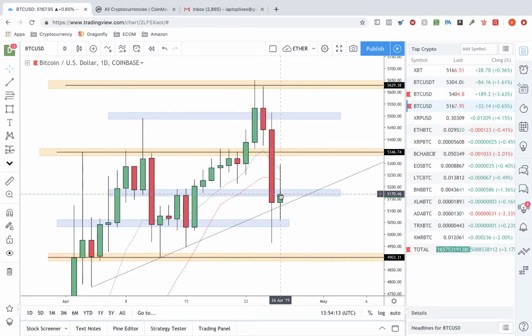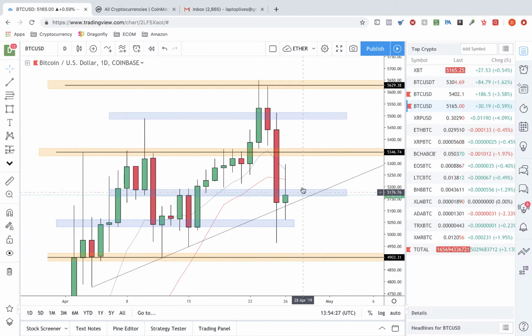Now, this thing could turn red, fall right through the line. If it falls right through the line, no big deal, guys. Right now, there's no setup. The move already happened. If you didn't catch it up here, you're done. This is not a move. We need to look at the next setup. So the next setup is simple.